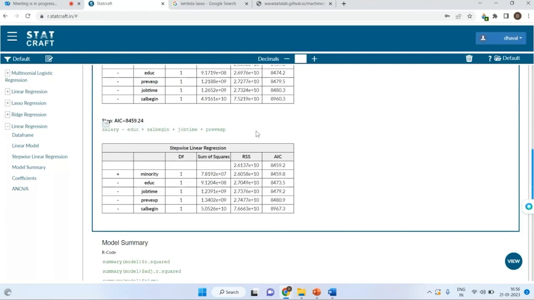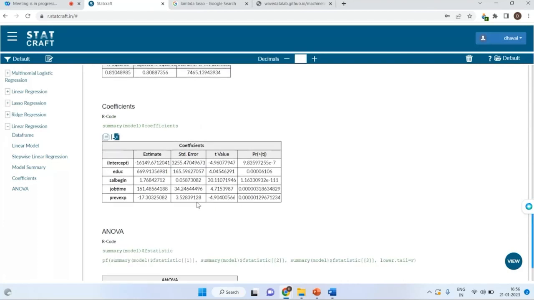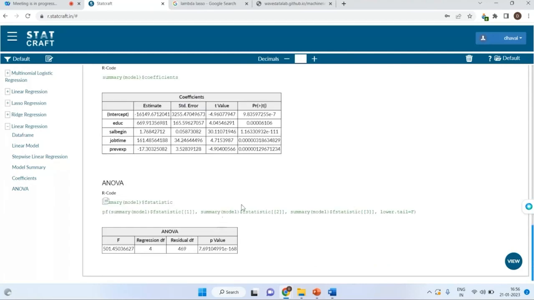See, minority is not there in the second step, and therefore it will generate the best regression on the basis of the second step. See this, it has done this automatically. Now imagine that if you have 9 or 10 variables, how many times will you iterate it? So the answer for this is stepwise regression.